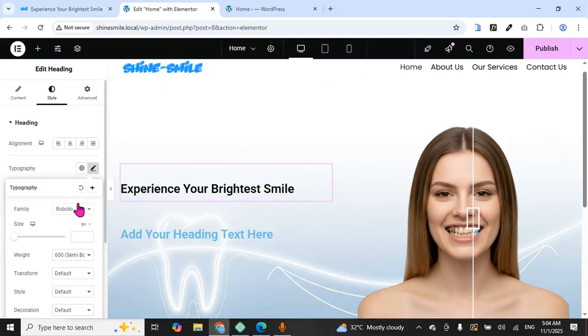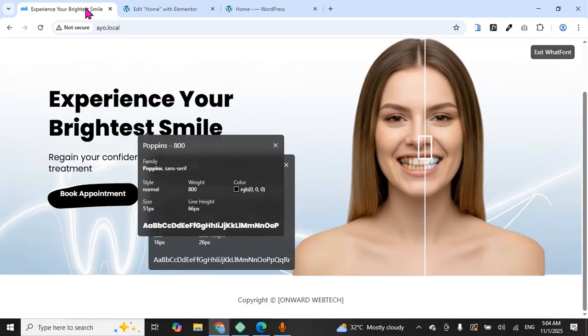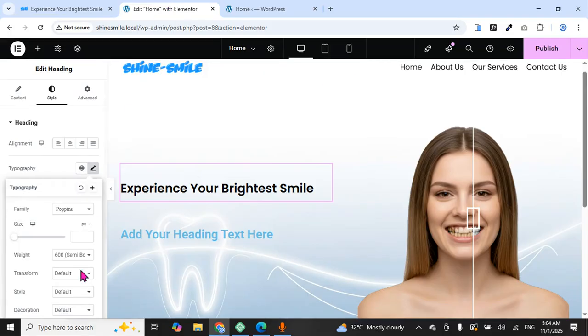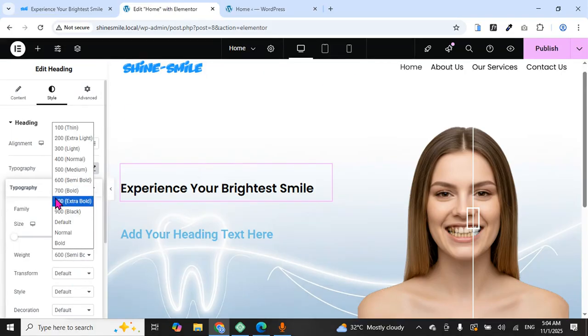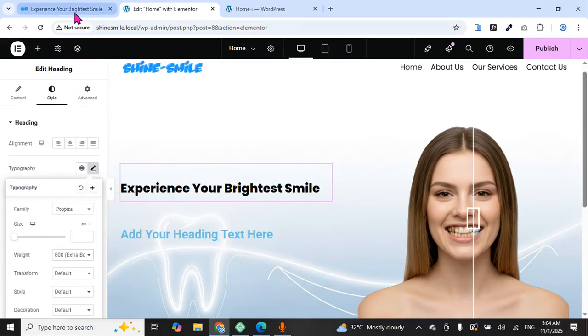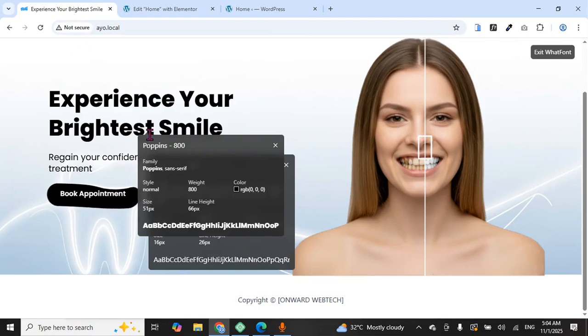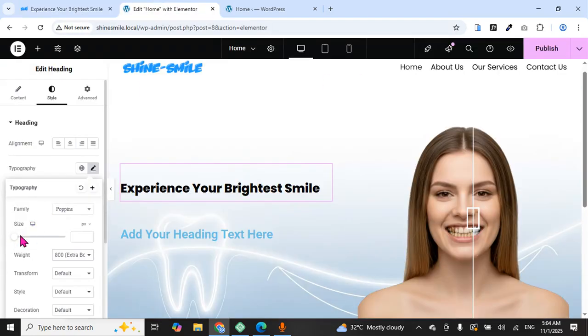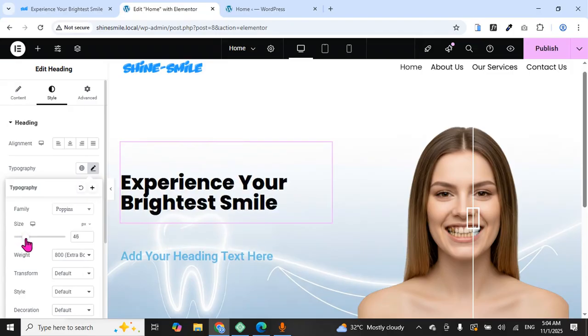Okay, so Poppins, so for the width it is 800. All right, and for the size, the size is 51. All right, so let us increase the size to 51.